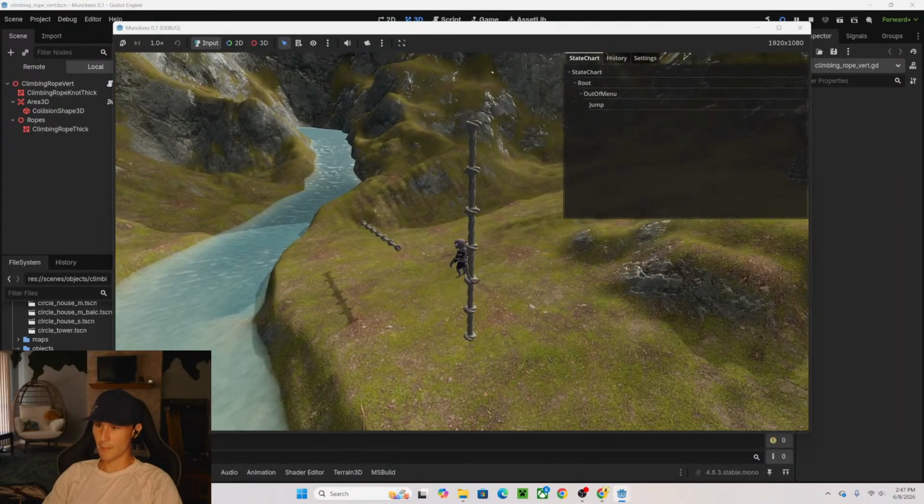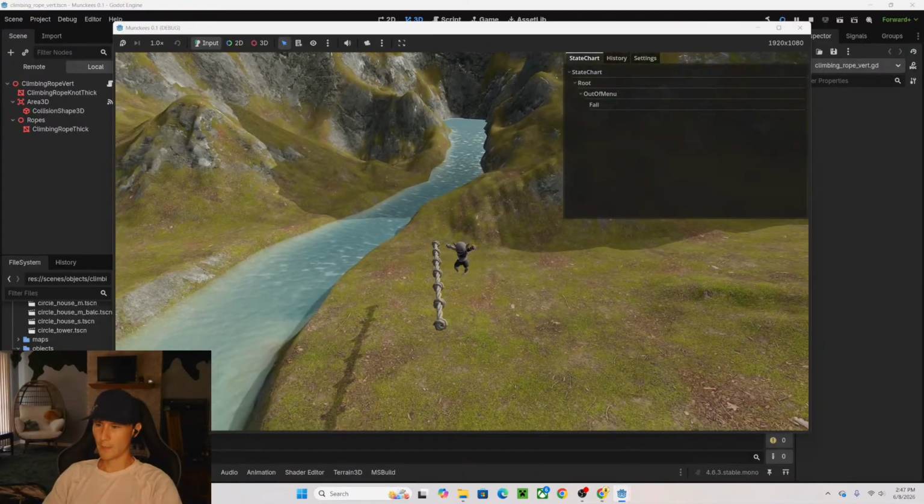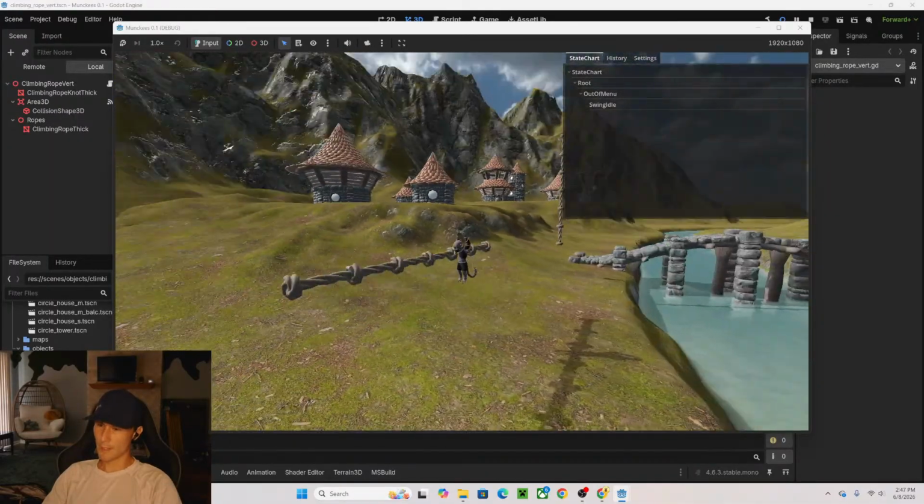Right? But this one over here, when I grab the rope, where do I need the monkey to be facing? I also don't want to grab it here.